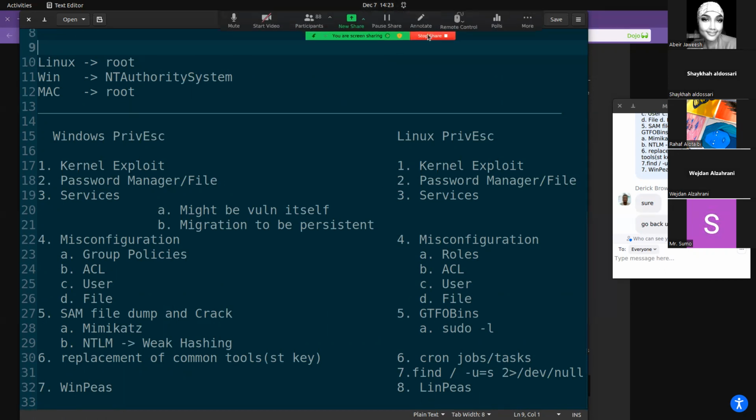Cool, so that's all, guys. Go have your kabza and your lunch. If anyone has any question, I'm still here for at least 6 more minutes. If you have any question, I would be glad to hear it. And in the afternoon session, all you have to do is solve this TryHackMe room and the task on the portal. That's it.